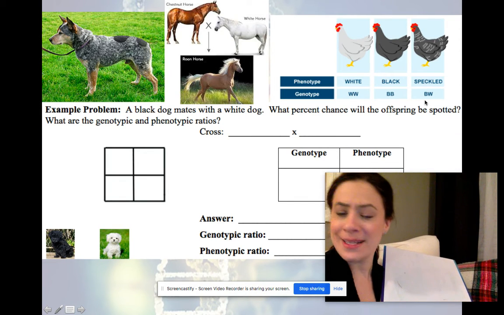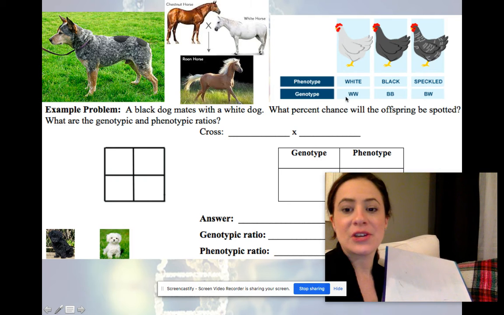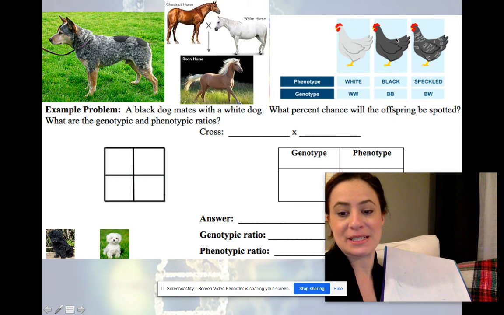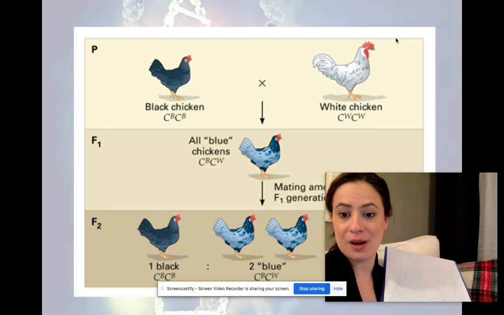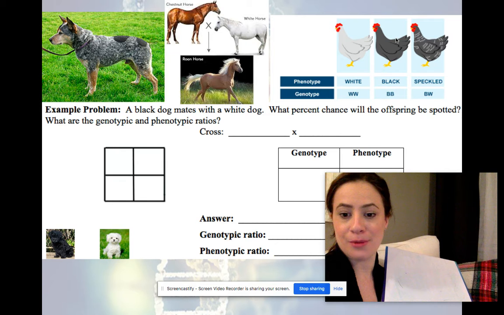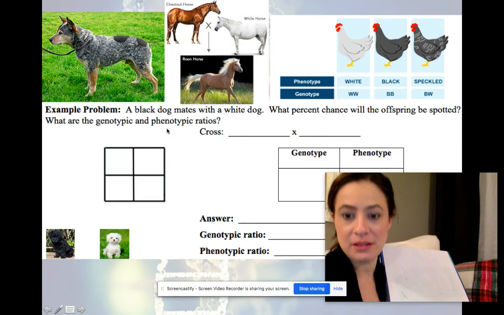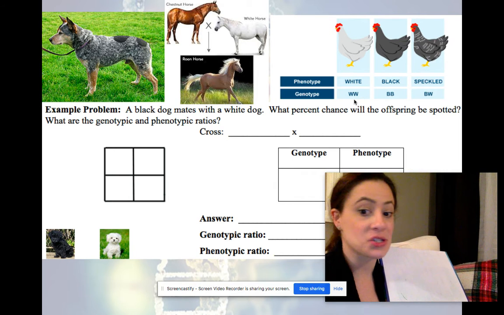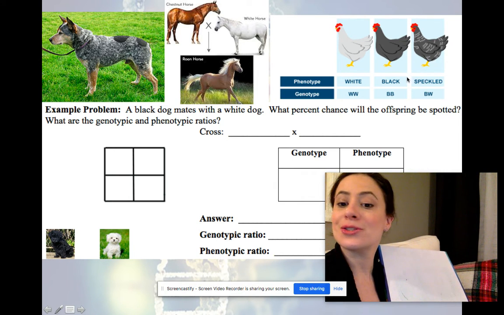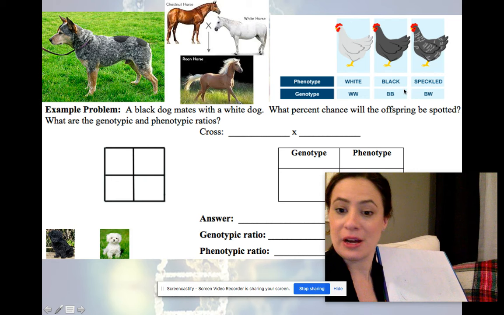Here, in this image off the internet, you see W represents the white and B represents the black. It's referring to the same cross. They wrote the letters differently. Here they included the C in the notation. Here they did not include the C in the notation, and that's just the way it is, and you don't need to. In fact, we're not going to.